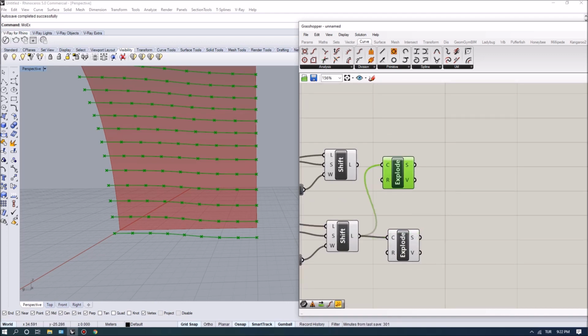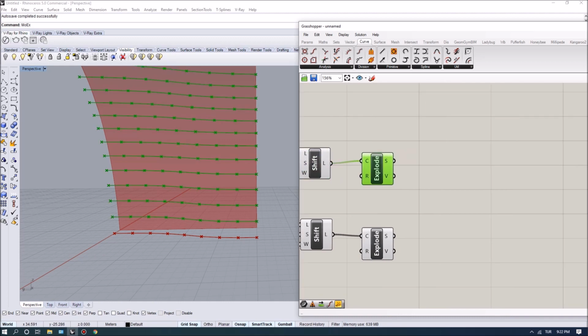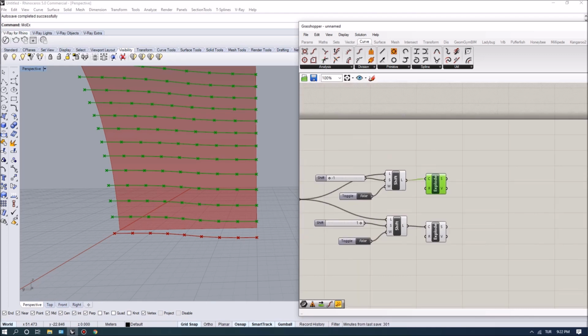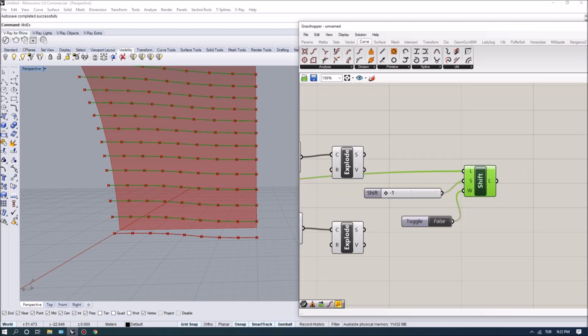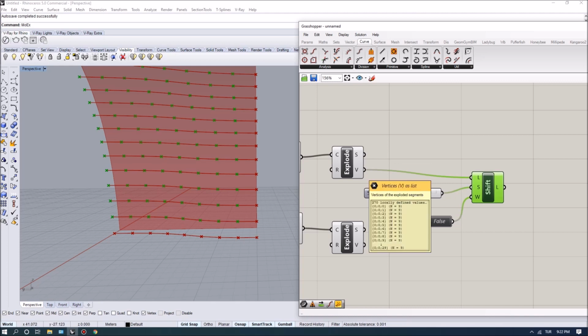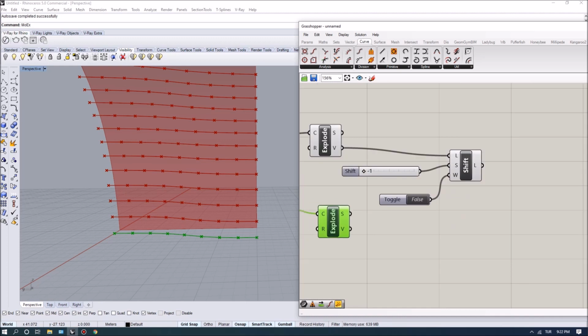So if I do the same operation to this second list that is shifted, that starts here, I want to go through the vertices here. And you can see that there are 9 vertices, but here there are 8 line segments. So I need to shift the data in the vertices as well. And you can simply make a copy of this shift list command and connect the vertices, and you can see that I shifted the last vertex of each list under the vertices. So this list will contain 8, and here I have 8 line segments as well.